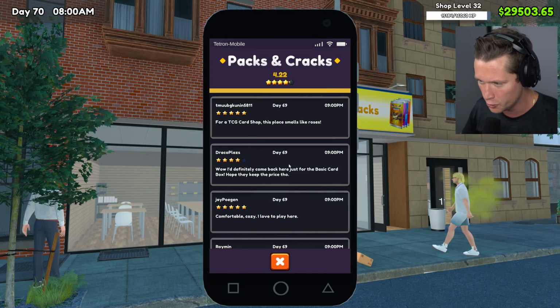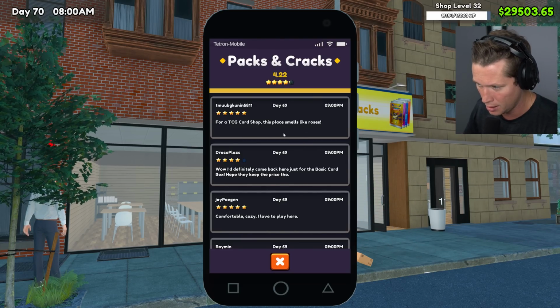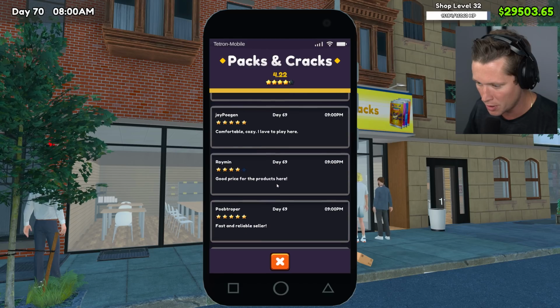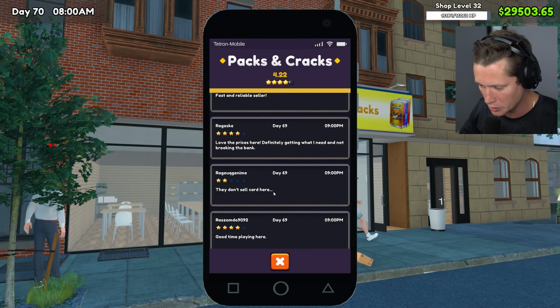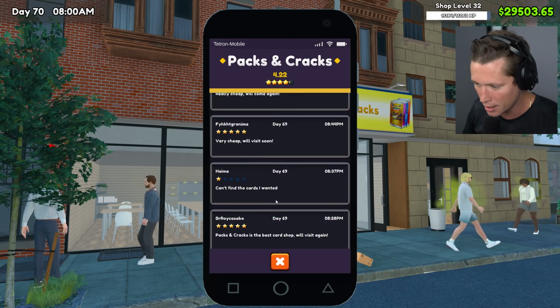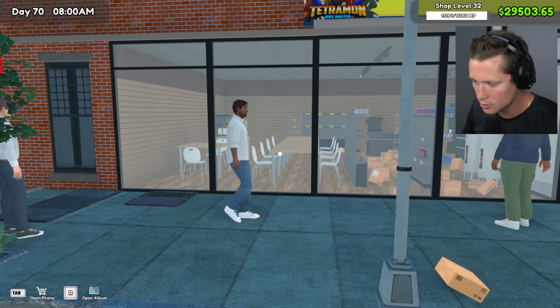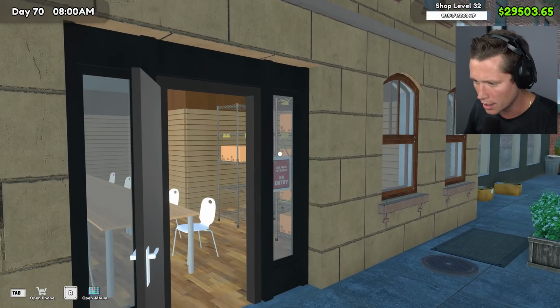We now have reviews, which we're currently sitting at a 4.22, which honestly isn't bad. "It smells like roses. Definitely come back here just for the basic card box. Hope they keep the price fast and reliable. They don't sell cards." I haven't been putting individual cards out. "Good time playing," yada, yada, yada. I really want to focus on adding more playing tables. I want to get more supplemental income going up, as well as organizing this back area.